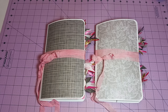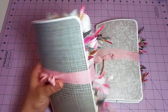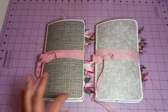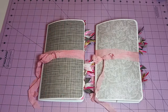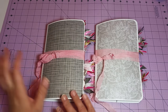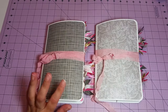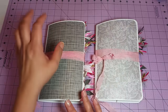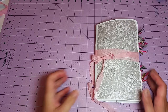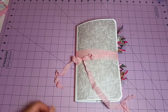They're typical of my journals — pretty embellished and meaty — so I'm going to try and squeeze them both into one video and just do a quick flip through. If you have any questions for me on the journals, you can always leave them in the comment section below and I will try to get to the questions as quickly as I can.